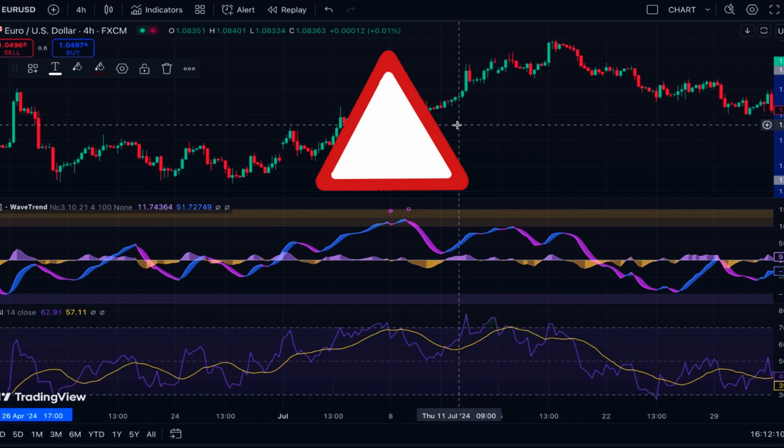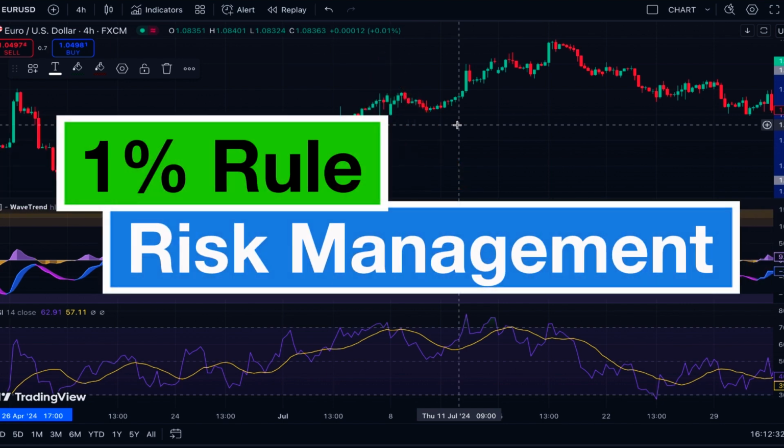But this doesn't mean that you will not encounter false signals. No, this is not possible, and losing positions are always part of the game, and there is no trading strategy with 100% guaranteed signals, so you need to manage your risk properly. There is a risk management strategy that is called the 1% rule, and it's one of the best risk management strategies that you can use. I have a complete guide on this. The link is also placed in the description, and I highly recommend you watch it because without a proper risk management strategy, you cannot become a successful trader.